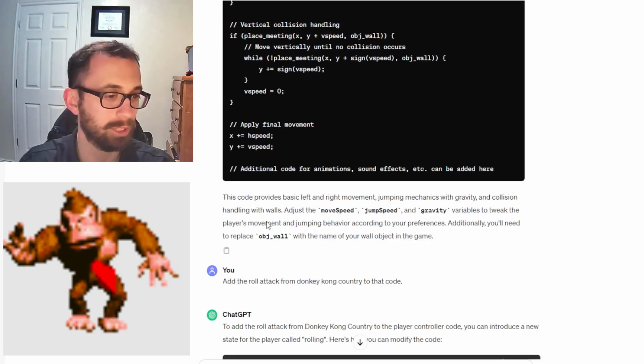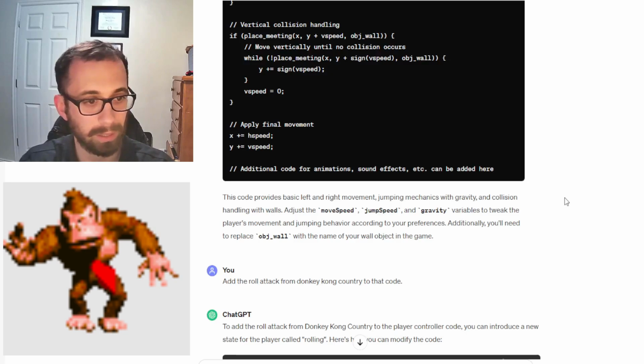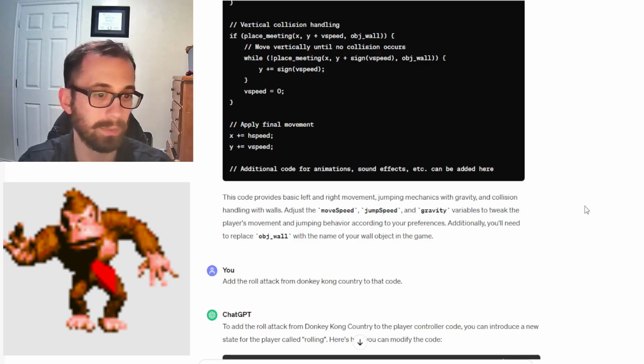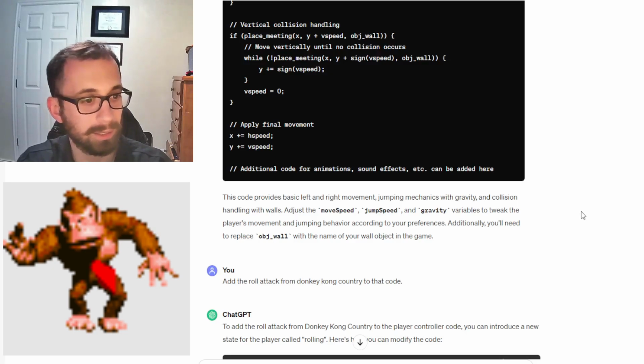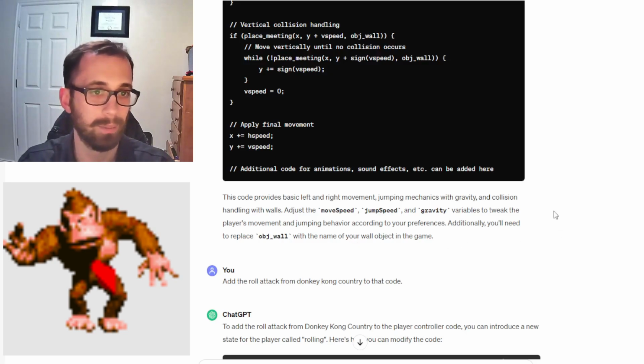So ChatGPT, the AI, I'll just call it, said this code provides basic left and right movement, jumping mechanics with gravity, and collision handling with walls. Adjust the move speed, jump speed, and gravity variables to tweak the player's movement and jumping behavior according to your preferences. Additionally, you'll need to replace obj_wall with the name of your wall object in the game. But I just created an object.